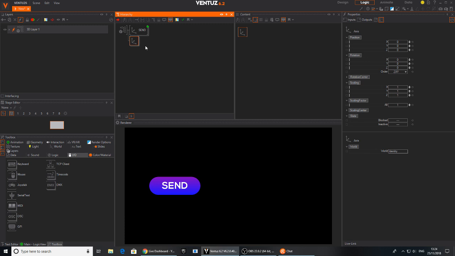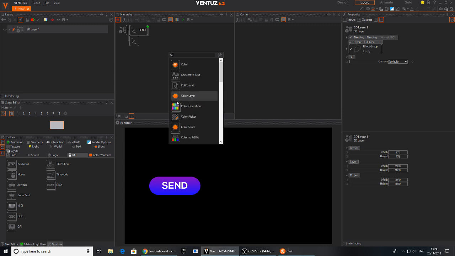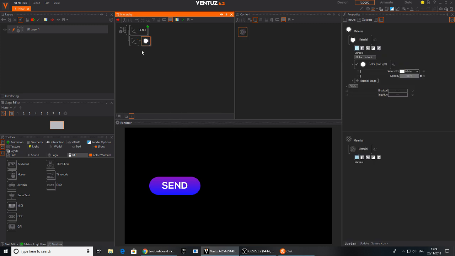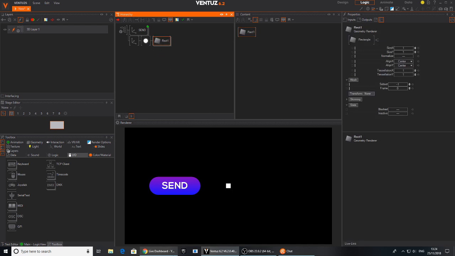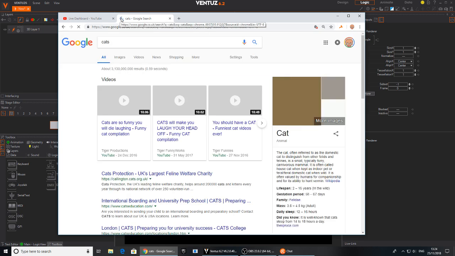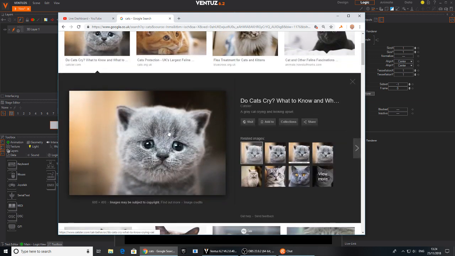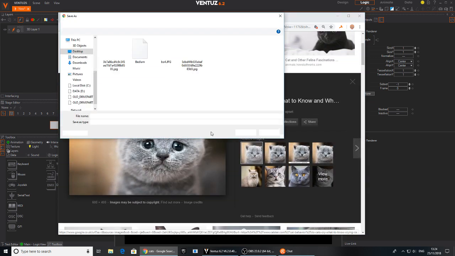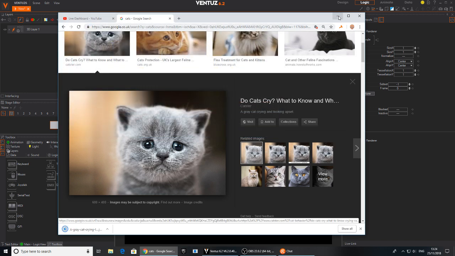Let's make another texture. So let's get color, solid color, rectangle, cats. Everyone equals cats. A cat and image, it doesn't matter. You can use what you want. I'll just save it to the desktop.